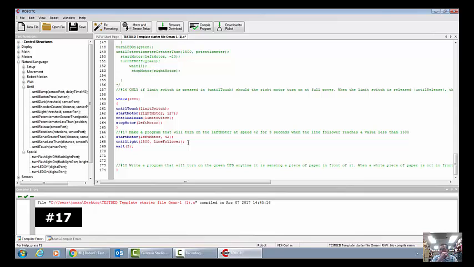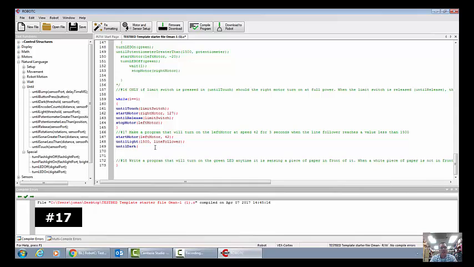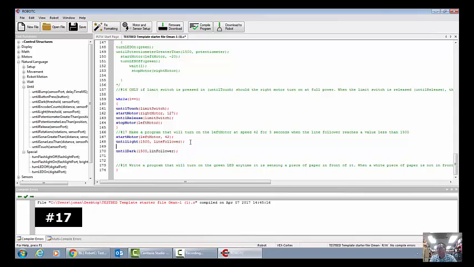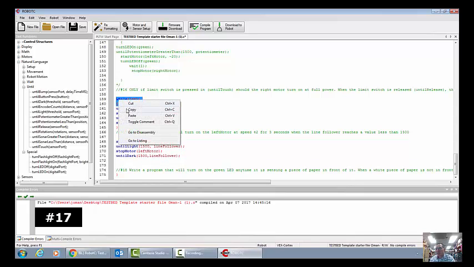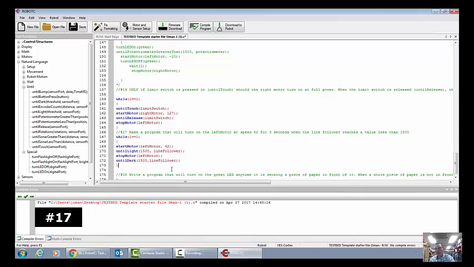Okay, and if you wanted this to turn off when you turn the knob back on or when you get out of the way of the line follower, you could do an until dark. Okay, I'm going to delete the wait time because the until dark takes the place of it. Until dark, 1500, line follower. It doesn't say to do this forever, but if you want to make an on-off switch that works permanently, turn it into a while loop for fun. Right there.